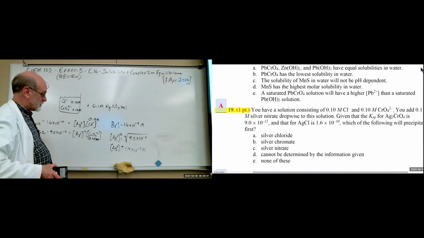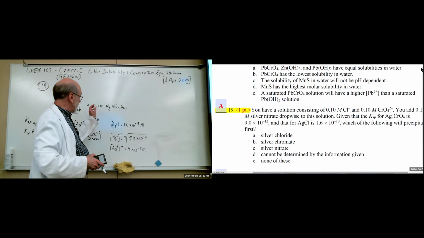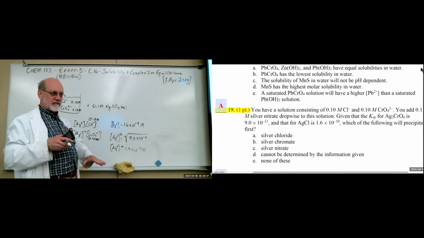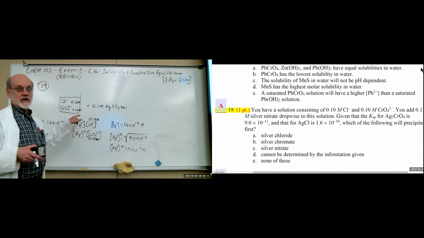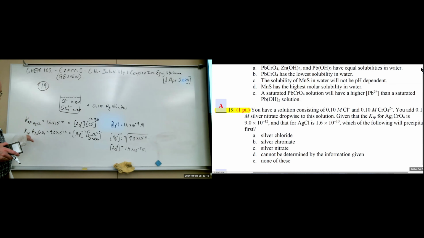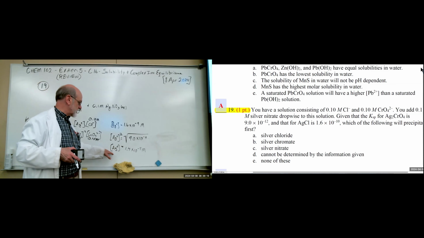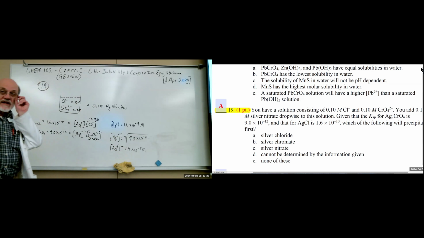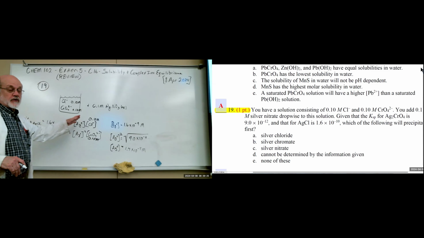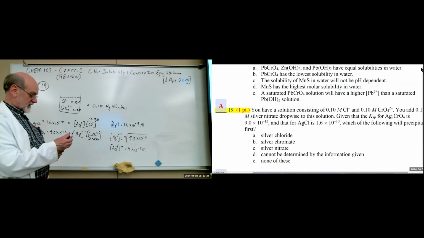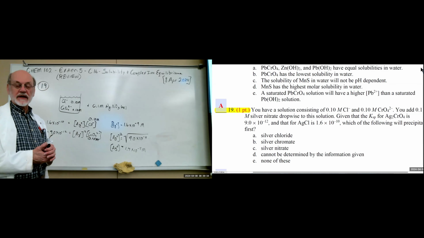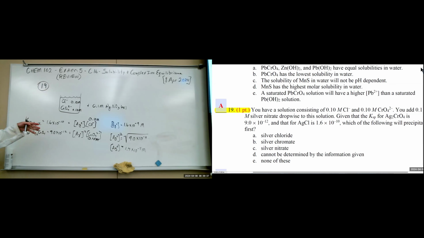All right, so which one precipitates first? The one with a lower concentration, because you're adding it dropwise. So we're moving up from none to a little bit to a little more, a little more, a little more. When it reaches this concentration, silver chloride is going to drop out. And silver chromate won't drop out until the concentration of silver reaches 1.4 times 10 to the minus 5. By that time, all the silver chloride should be out of solution. And at that point, you may want to filter it, get the silver chloride out, and then hit it again. Continue your titration to get the chromate out. Okay?